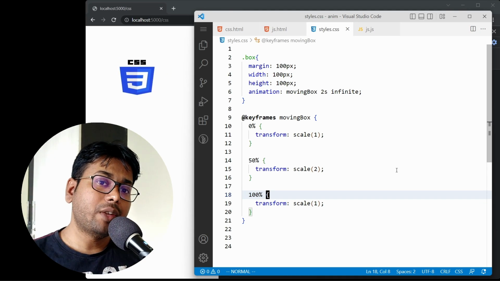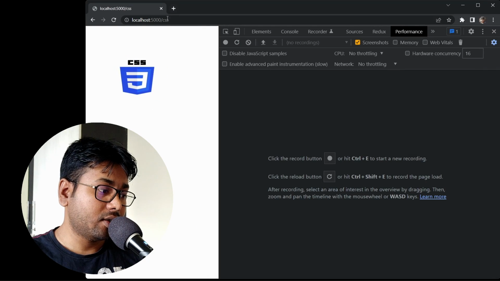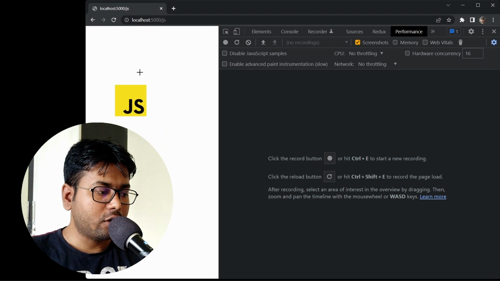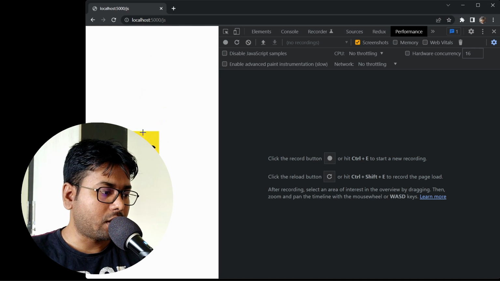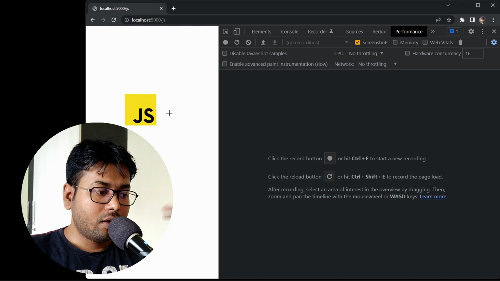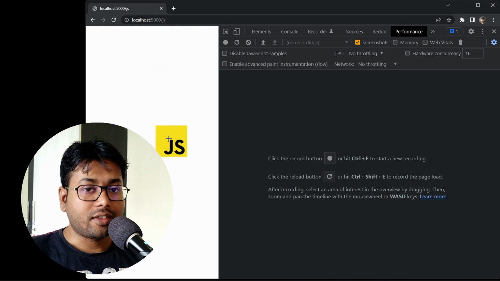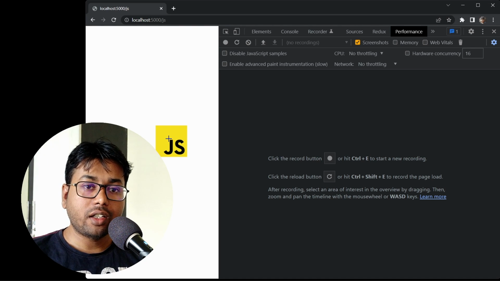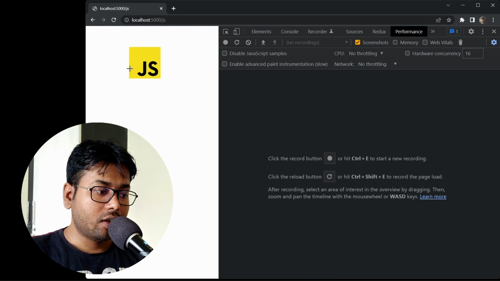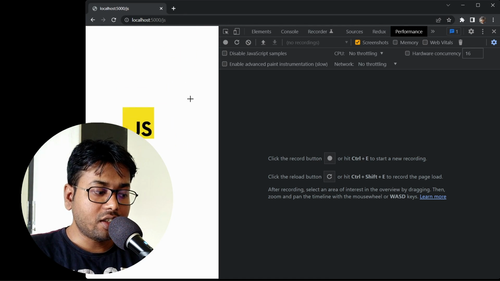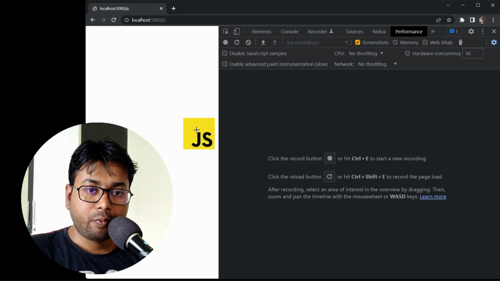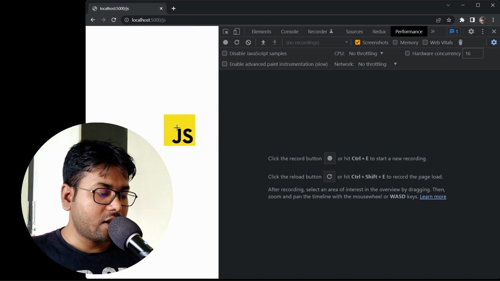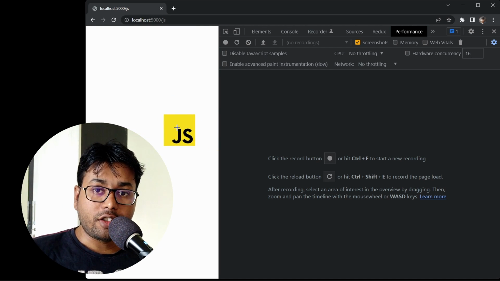But if you need something complicated like this example, where my mouse pointer is tracked by the JS logo, and you can also see some spring-like animations, right? This is very difficult to achieve with CSS, because you cannot define any initial or final state. It is always changing. I'm changing the mouse position all the time. So in that case, JavaScript animation is the only choice you have.